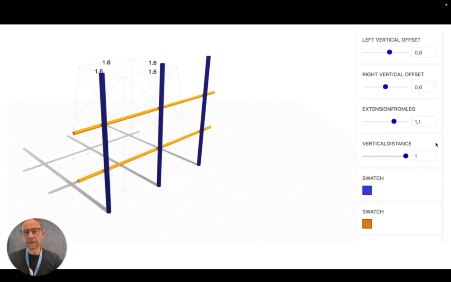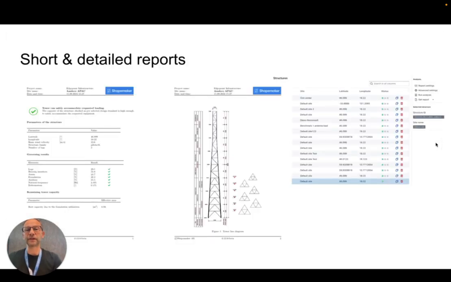At the end of the day, when we are running all of this analysis, it just produces a beautiful report. We have short reports where we just give a thumbs up if everything is green, or show if something is failing, or we can give an academic-level PDF report with all details, velocity, pressures on structures, and all these things. We can also provide a dashboard where we can show hundreds or thousands of towers in the portfolio, where the towers are passing or failing, or how they perform in utilization or rest capacity.